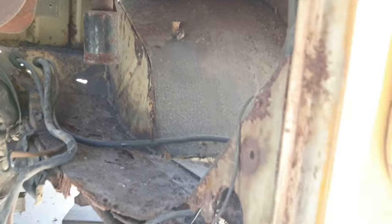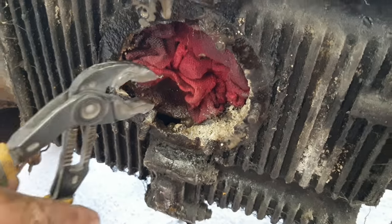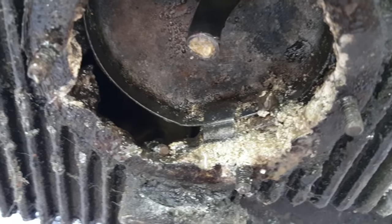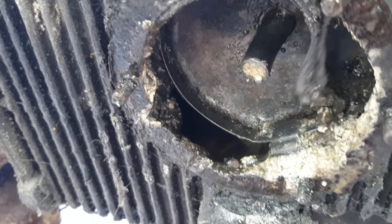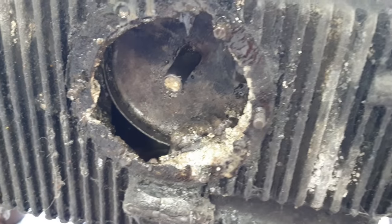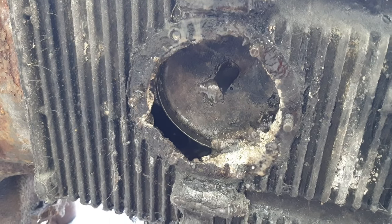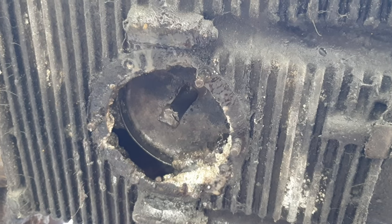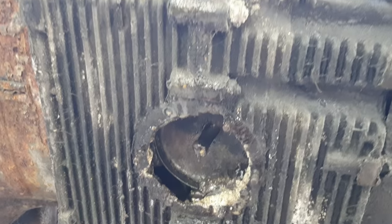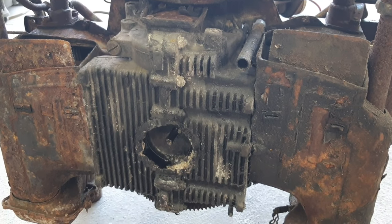Here's a close-up - this is why it won't run. Look at that - the studs are just falling out of there, totally eroded. You can see the crud falling away. You take that thing apart and it's still oozing. I think this one's a good motor blow case. Should we do the motor blow? I kind of want to do one - I think it'd be fun. A motor blow is where you just put it together, try to run it with the throttle wide open with no oil and see how long it runs. We used to do that at shows but now parts are so expensive - nobody does them anymore. I thought it'd be really fun to do one on YouTube.